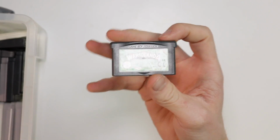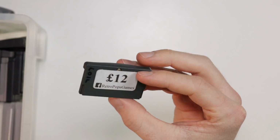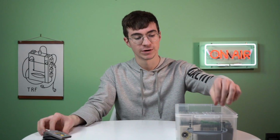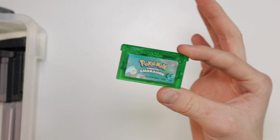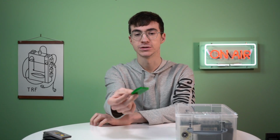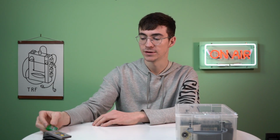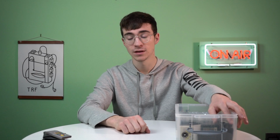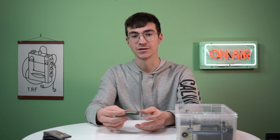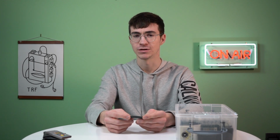Wario Land 4, this is a game that Emily bought when we went to Play Expo Manchester. If you've seen that vlog, then you're a true Retro Future viewer. And then this is Pokemon version Emerald, which is actually the French Pokemon version Emerald. Again, had this since I was a kid, went to a shop in France and bought it. Still never been able to finish that game because it's in French and you just can't finish a storyline based game if you can't read the story.